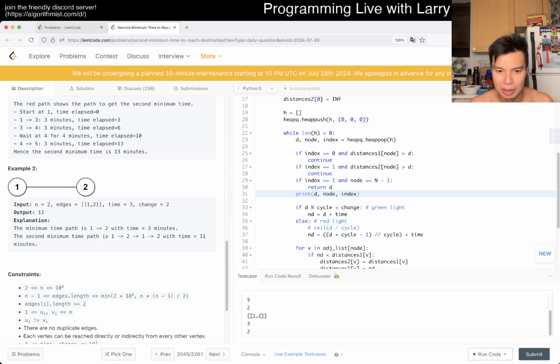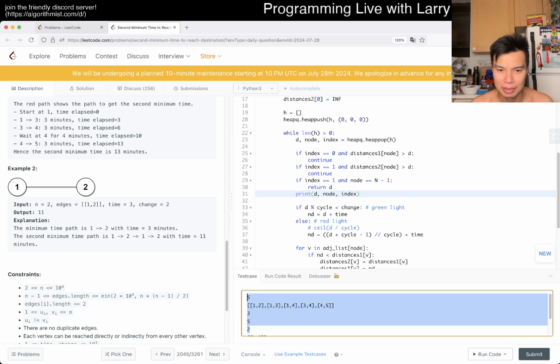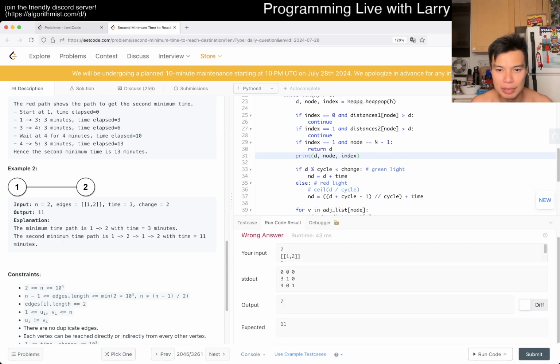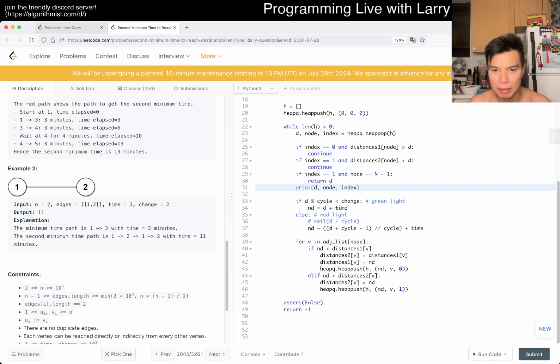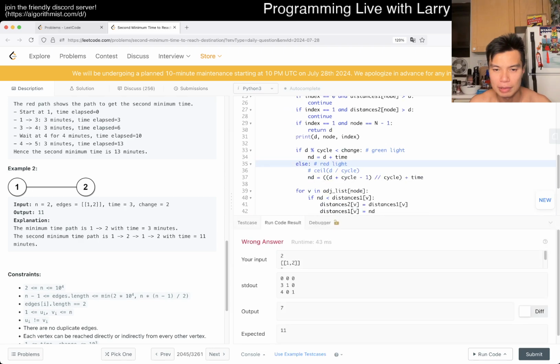I do like that this is a good, easy one to debug in theory. Right? Oh no, I'm missing a thing. Okay, so 0, 0, 0, 3, 1, node 1, index 0, yep, that's the shortest path is 3, and then it goes back to the first path is 4 from 0. That's not right. Did I mess this up? D is 3.